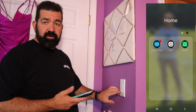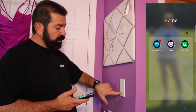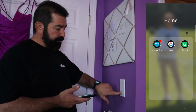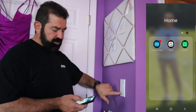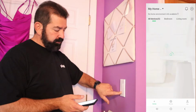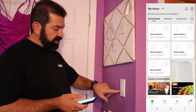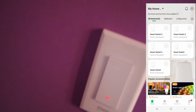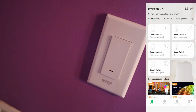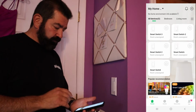Okay, so what you do first, you want to press and hold this until that starts blinking rapidly. Now I'm going to go ahead and start the GoSund app. Now that's blinking red quickly. You can see it right there. You need to have it blinking red like that.